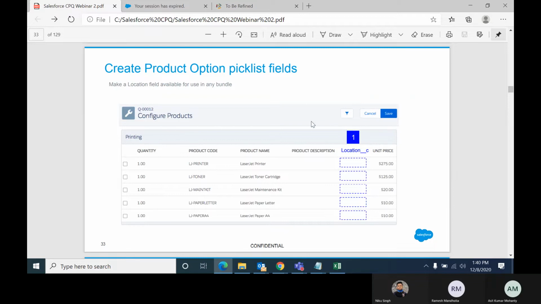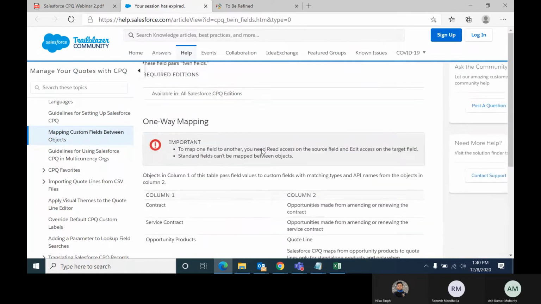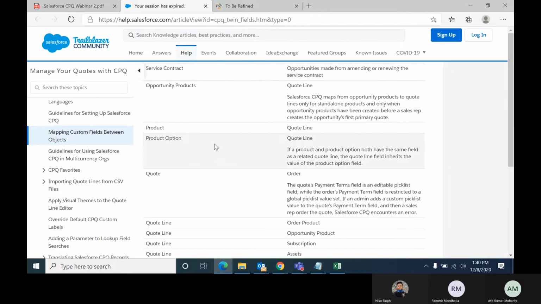That is the twin field concept. Twin field doesn't work between every object. In CPQ there is a limitation; twin field works between certain objects. These are the object list: between contract and opportunity, service contract and opportunity, opportunity product and quote line, product option and quote line.